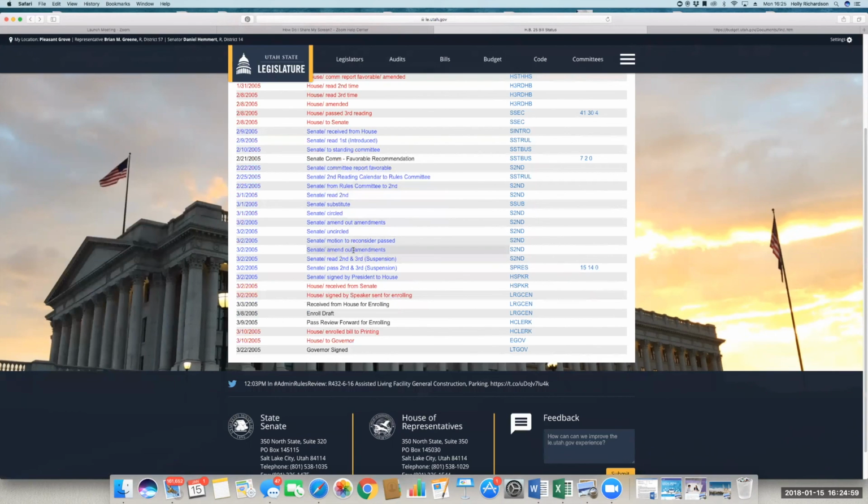They tried to add amendments. They didn't pass. And then when it finally passed, it was 15-14. You can't get any closer in the Senate. Everybody voted, and it was the president of the Senate who broke the tie vote there. It then went, because this was the last night of the session, actually, it then went to the House for enrolling and then to the governor. The governor signed it on March 22nd, and it has been in effect now for almost 13 years.